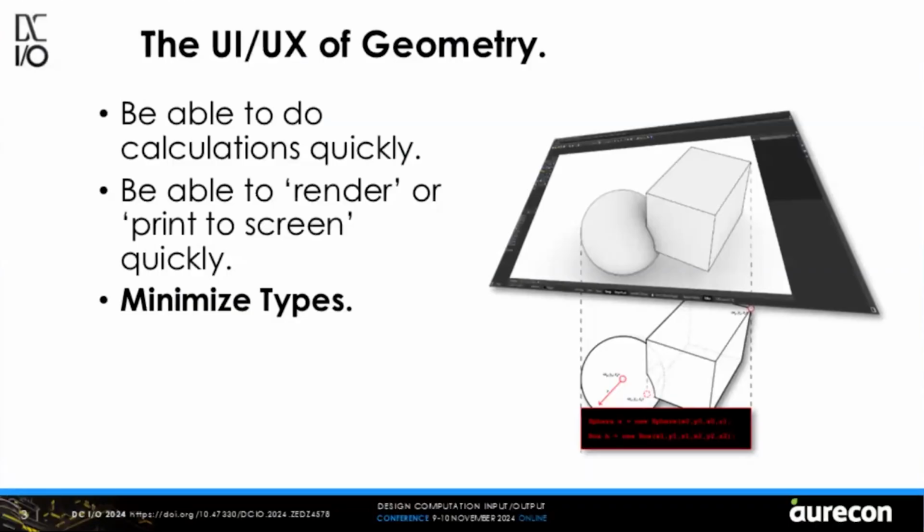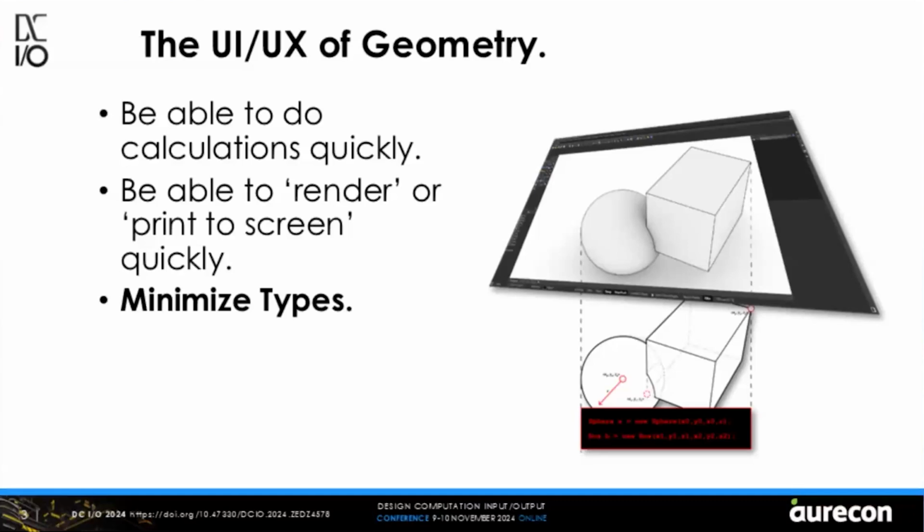Within the history of kernels, some things have been optimized towards certain goals at the cost of others. More specifically, because these kernels are the very thing that enables computer-aided design software, they have been optimized towards improving the user experience of these softwares. In short, this user experience optimization has come in the form of three key priorities. Firstly, being able to do calculations quickly. Secondly, due to its entanglement with computer graphics, being able to visually render the geometry to a pixel array to display back to the user.